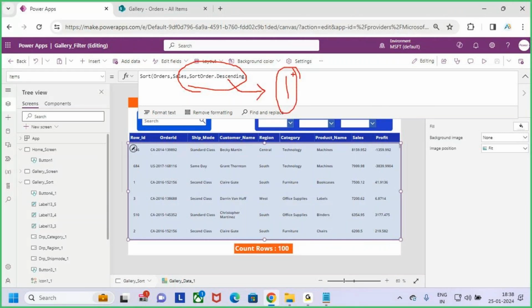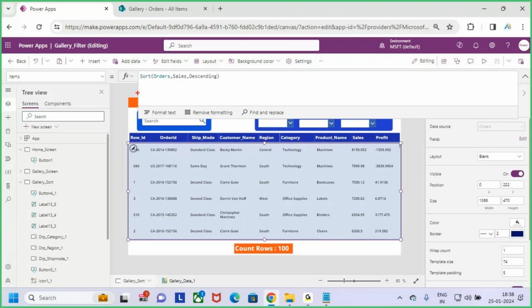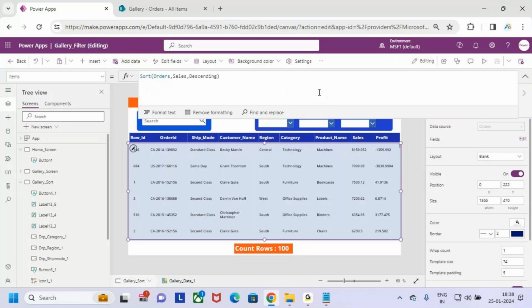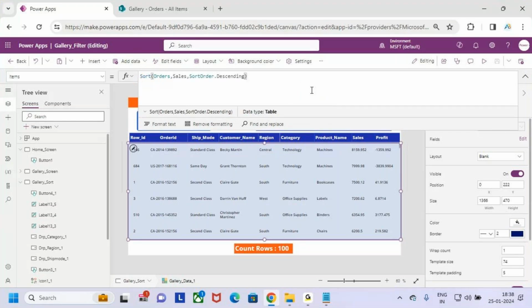It is not possible to sort the data on multiple columns. Also, when you use it on choice columns, it is going to process only the top 500 rows. It is not possible to handle more than 500 rows. So this is the difference between SortByColumns and the Sort function, guys.